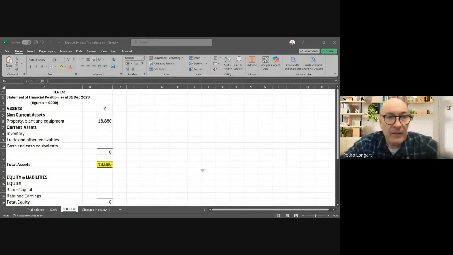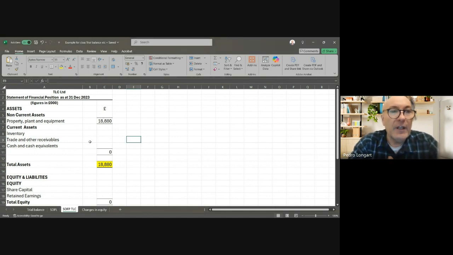Remember that in our last video, we calculated the value of our non-current assets, property, plant, and equipment. So now I need to have the other assets that I have, the ones that are for less than 1 year. So those things that I use for my production. For example, if I have a restaurant, I have inputs, ingredients, to actually make the food. That is called the inventory.